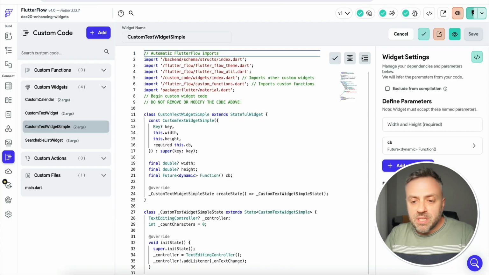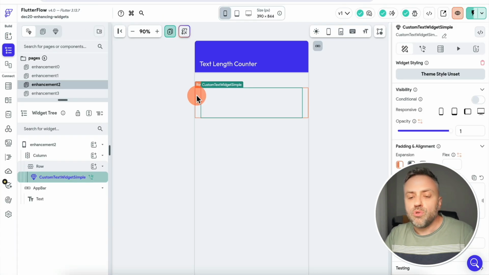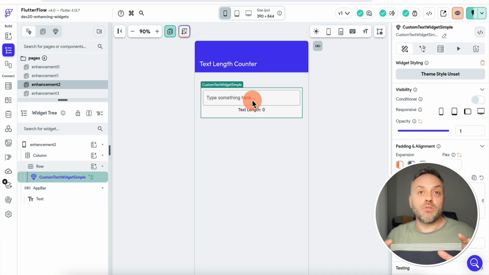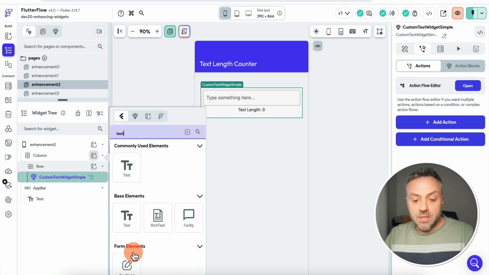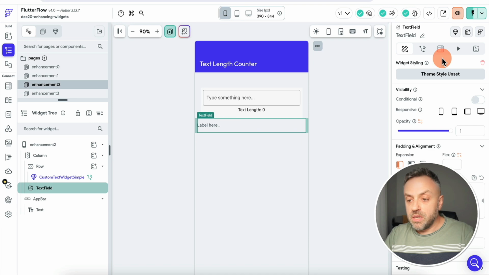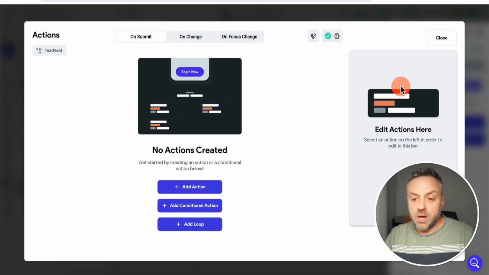Now, in this specific example, obviously, you do not need to create a custom widget. I know some of you are going to write in the comments, "But wait, James, you don't need to create a custom widget to calculate text length." And you don't, because you have access to all of this here. In this case, all you can do is create a standard input text field, go to events, and you can do onChanged, and that's going to trigger any time that you change the text, and this way you can calculate the length of the text.